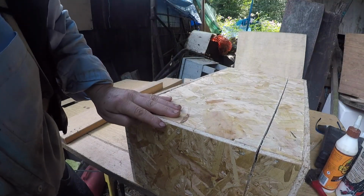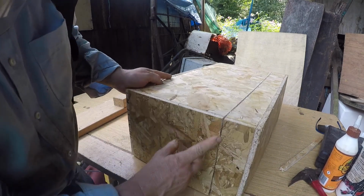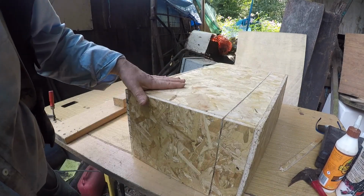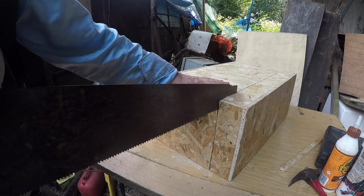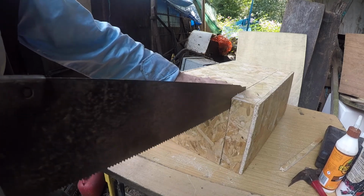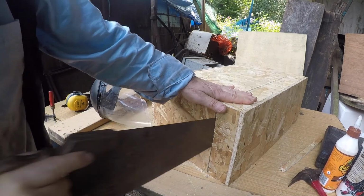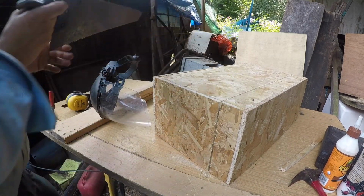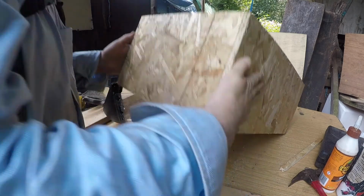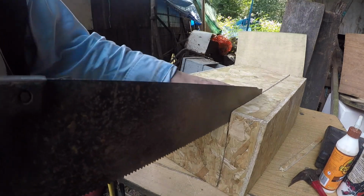So there we have almost cut through. I just use a hand saw to finish off the cutting, and that means the thing's been stable while I've done all that. This is just using a hand saw to remove that tab, and then flip the box over and remove the tab on the other side.